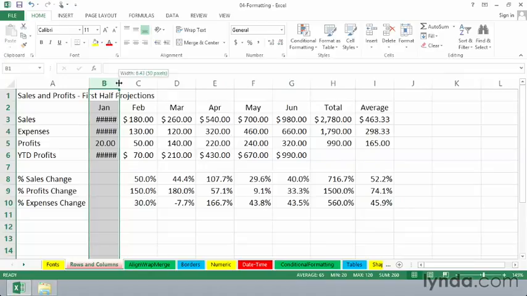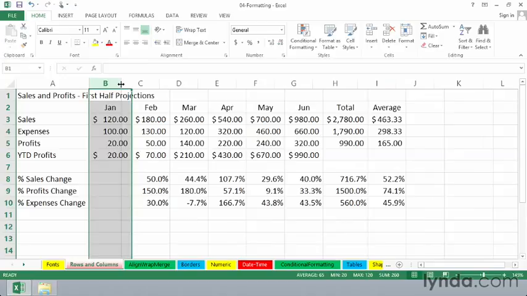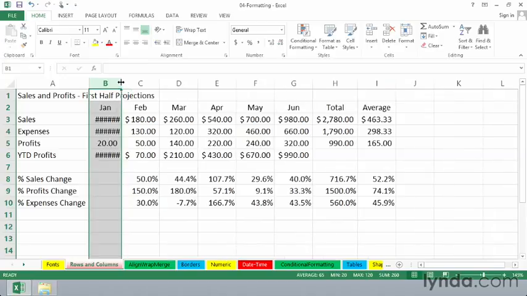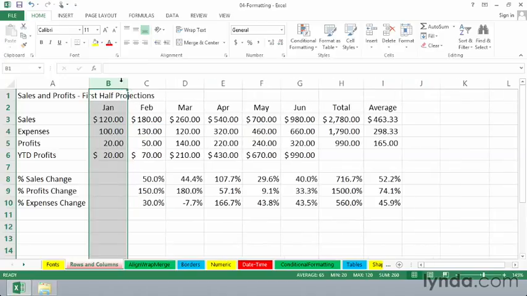But rather than manually dragging a column leftward or rightward, why not double-click its right-hand border? And that means use a so-called best fit. In other words, analyze what's in the column and make the column wide enough to handle the widest entry.